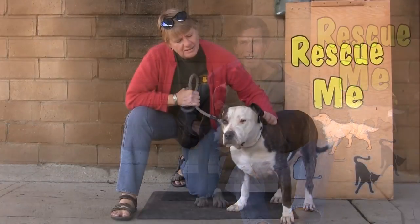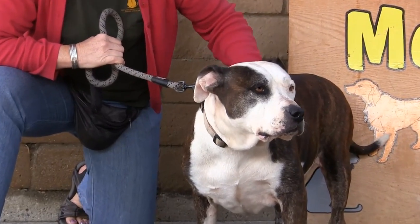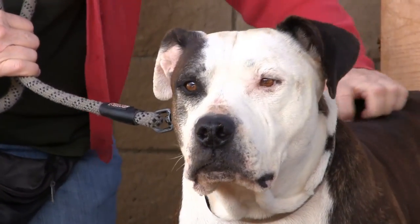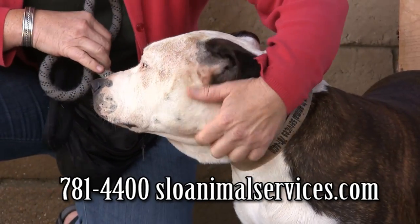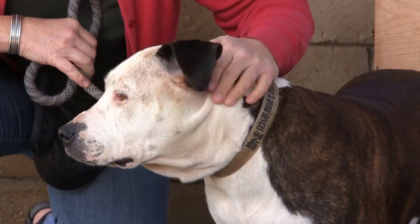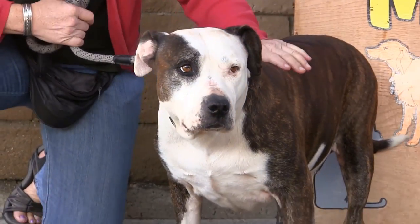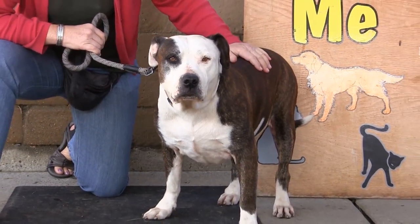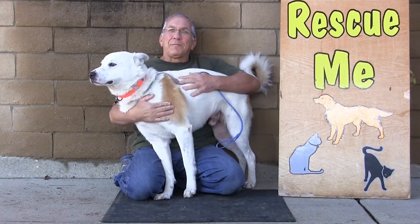Maximus. Here's Homer. The volunteers just love him and his brother that you met. The first dog out was Henry. He is very easy on a leash. He is a nice boy. He is sweet and gentle, and he is also house-trained. He is Homer, and his ID number is 213947. This is a relatively new dog to the shelter.